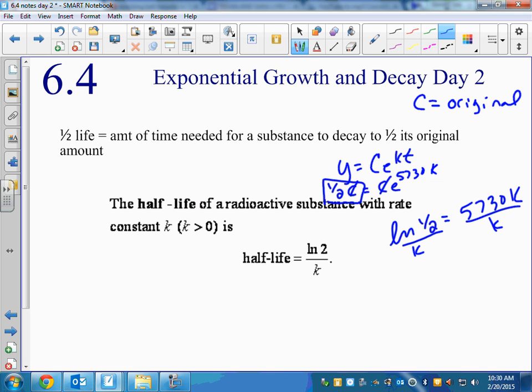Like the one on the homework, it said it takes 7 years for the amount to double, but they didn't tell you how much you started with. That's okay, because if you know your original amount is A, and it took 7 years to double, then what's left after 7 years is 2A. Or for the amount to triple, you can put 3A. So you don't have to actually know how much you start with if you know what amount is left, half or double or triple. Does that make sense?